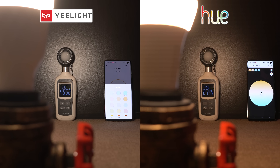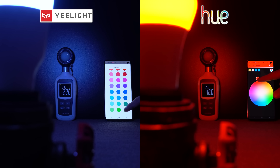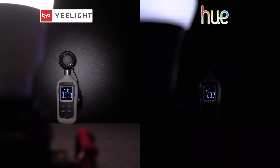This is the Troll Slayer, and it shuts trolls up by measuring the lux output of light bulbs. I measured the Yeelight bulb that I was sent against the Philips equivalent, and although the Philips bulb was very slightly brighter for some colours such as red and purple, it was almost half the brightness for cool white and significantly duller for all other colours. One area that Hue does win out in is the ability to go very, very, very dim. The Hue bulb is better in this regard, but you will find the Yeelight goes dim enough for most people. For this reason, I'm calling Yeelight the winner of this round.